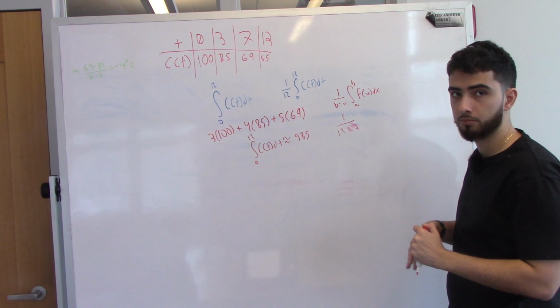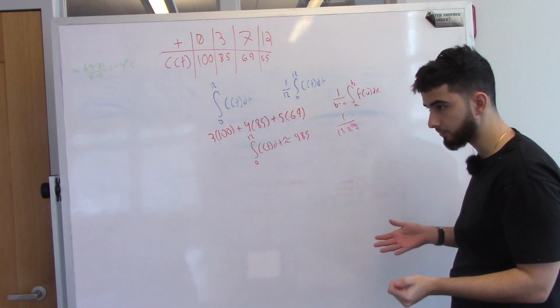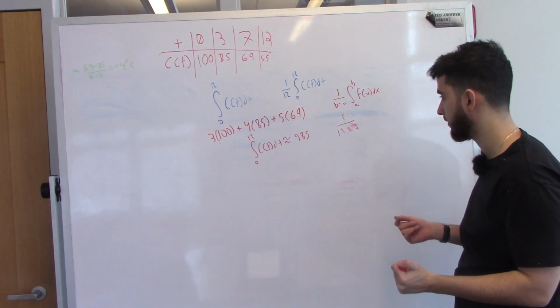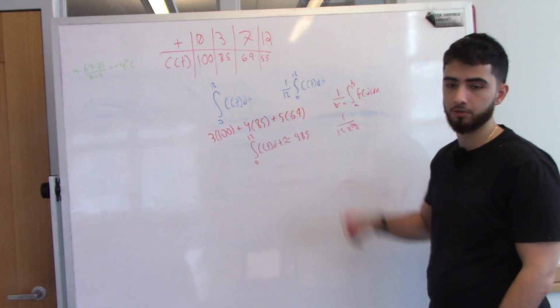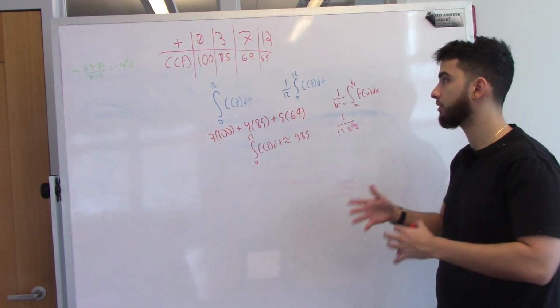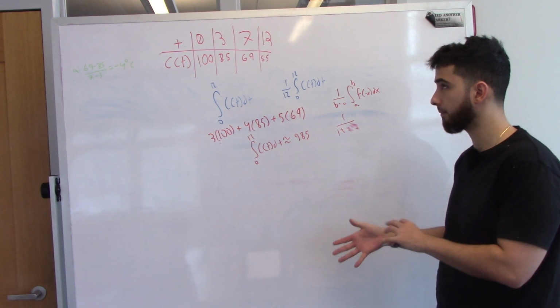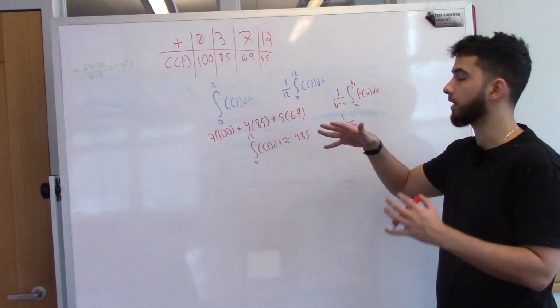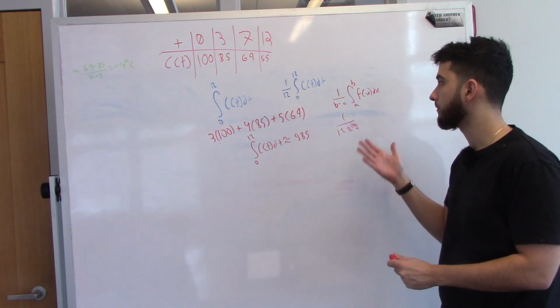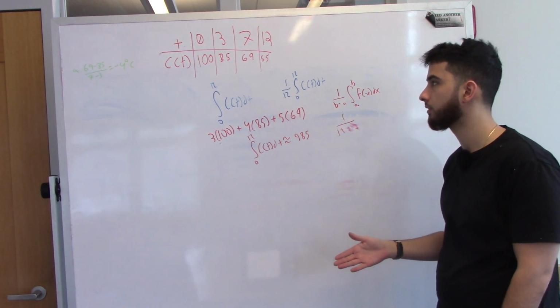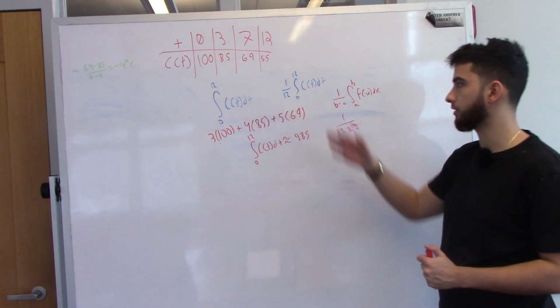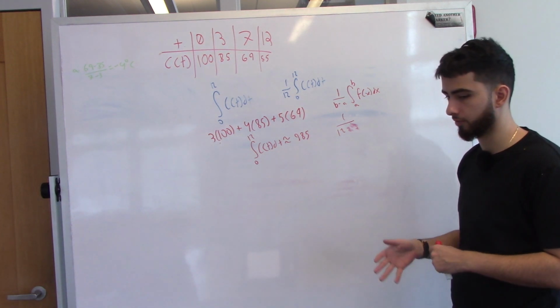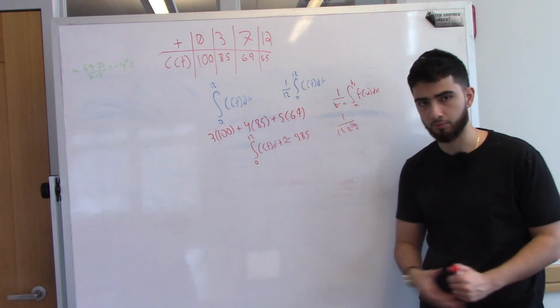Now, what does it mean in terms of the temperature? Because this is the average value integral, that means that the average value of the temperature of the coffee from time equals 0 to 12 is this. So some sentence along the lines of this integral represents the average temperature of the coffee from time equals 0 to 12 should get you full points.